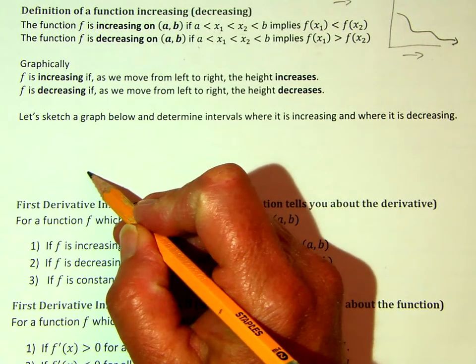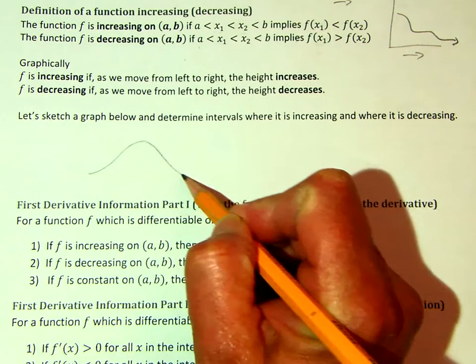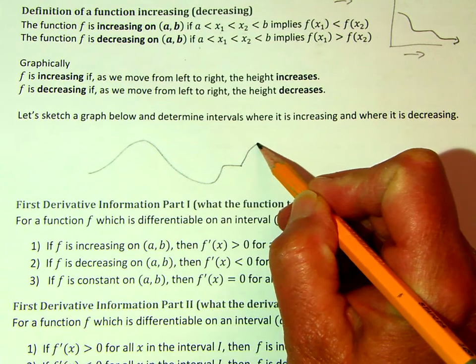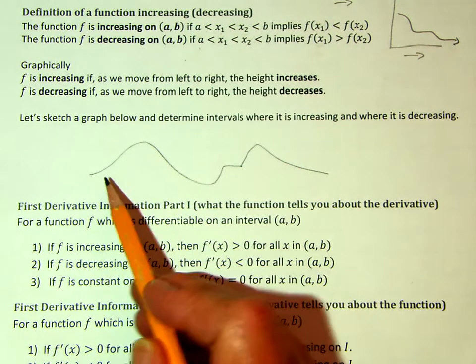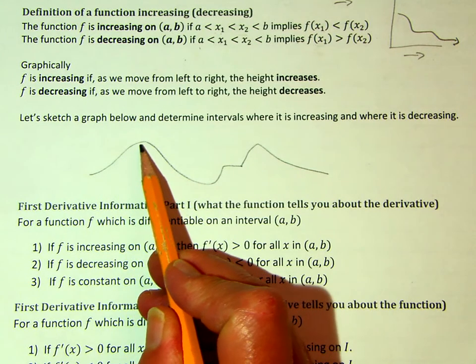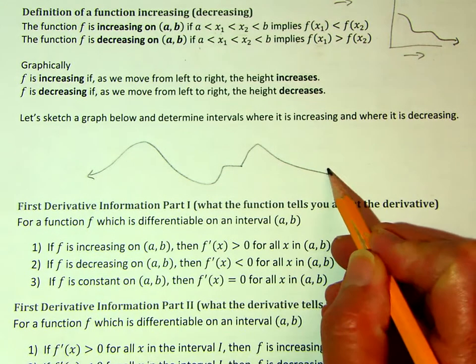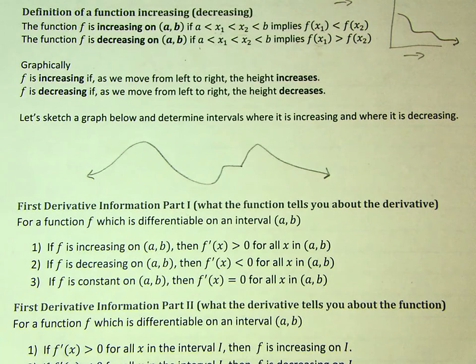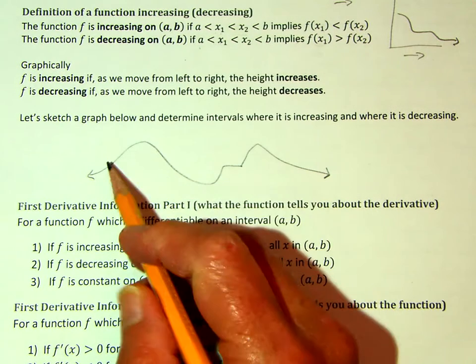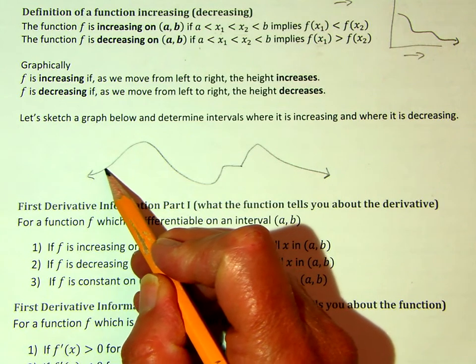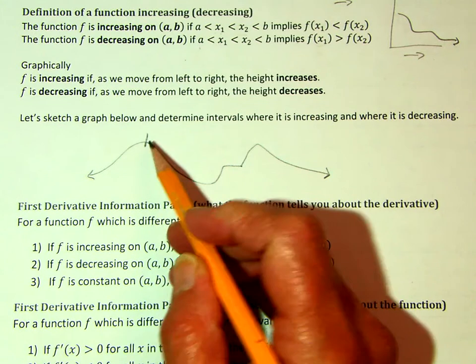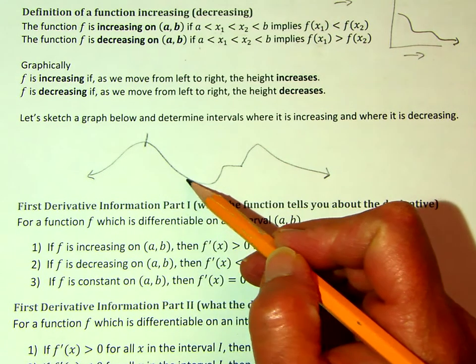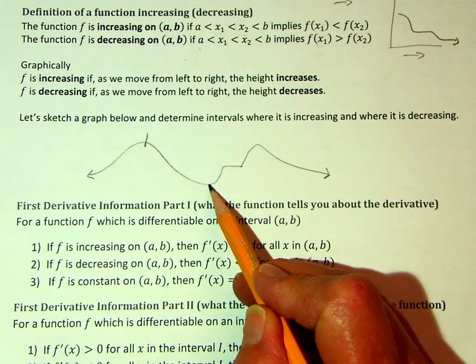So let's say I've got a function here doing all kinds of things. Here, the function is increasing, and I'm going to go ahead and put some arrows on here, so that tells us we're going to infinity in either of those directions. So the function is increasing because it's getting higher and higher until we get to here. And then it is decreasing until we get to about here.